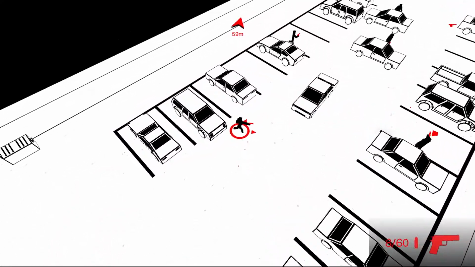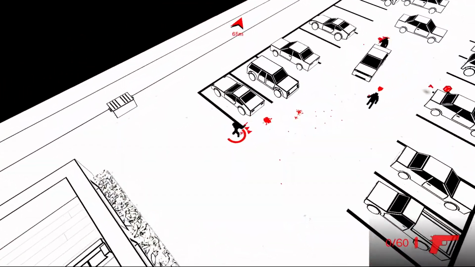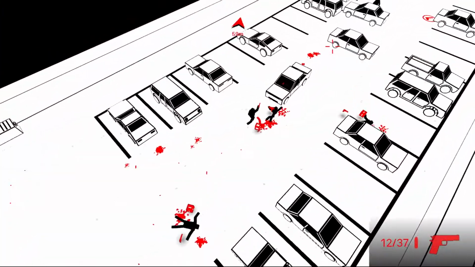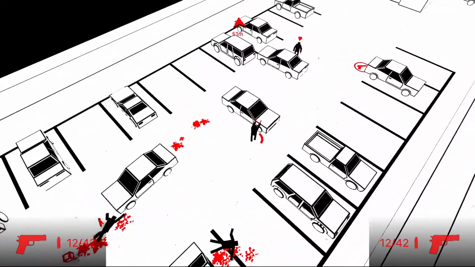I should try the lock-on system again, really. Let's try the lock-on system again. Okay. I keep forgetting to manually reload. Oh god. I keep forgetting that you have to manually reload, and I'm not watching my ammo counter. It's not going well, to be honest.